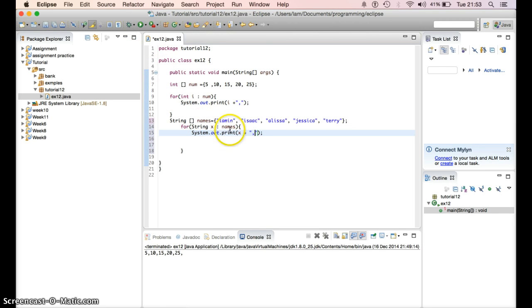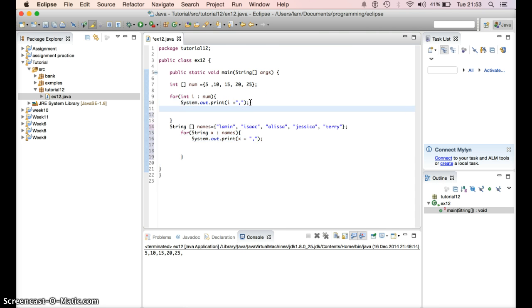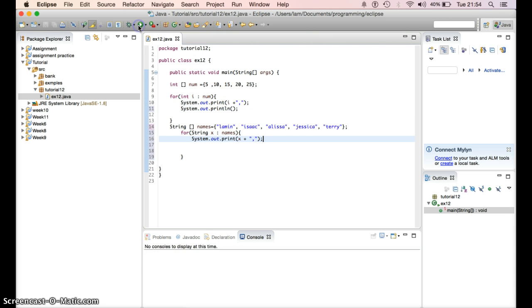What I'm gonna do here is put a line here so it's underneath of it. System.out.println. So what it's gonna do is show all the names.